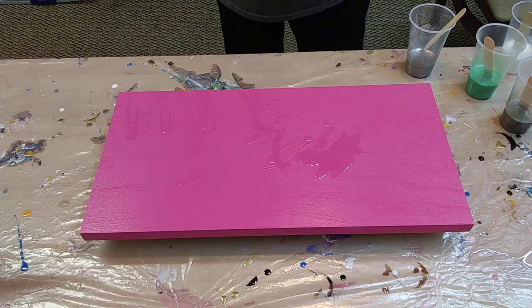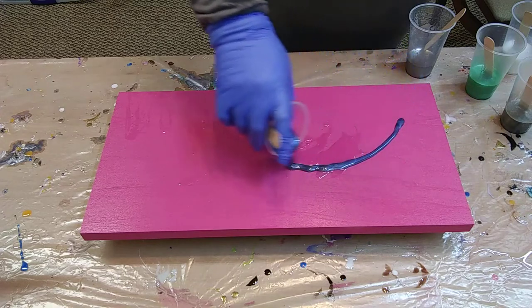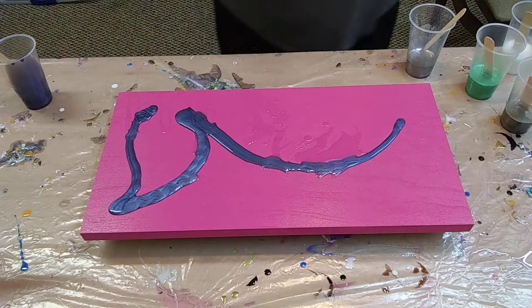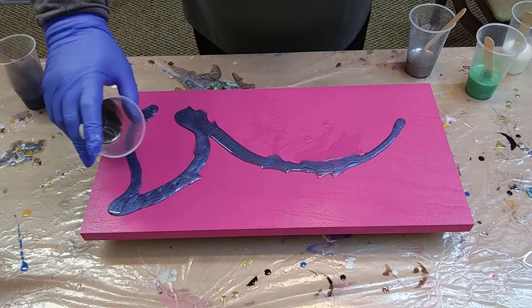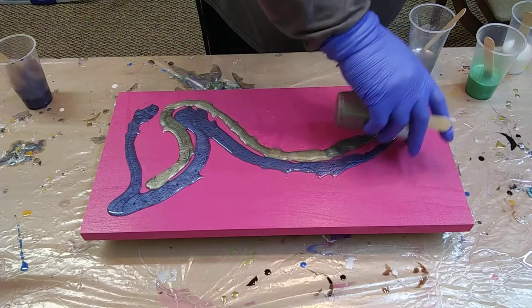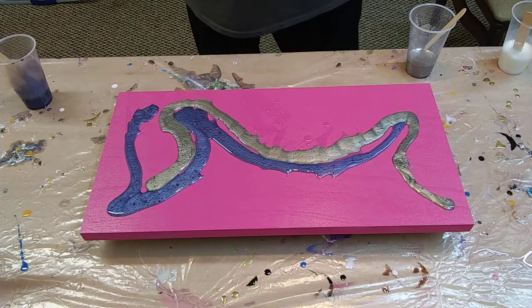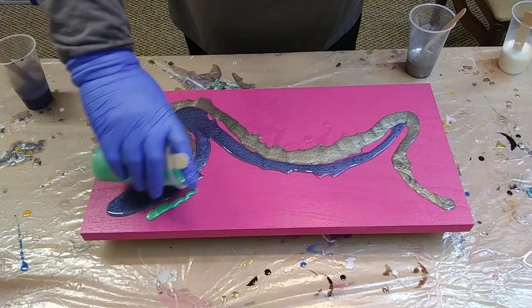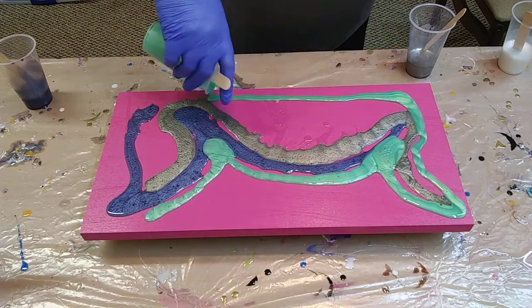Well, hope it turns out. As I say about all my paintings, you just never know what you're going to get. I go into it with an idea of what I want, and it seems like it's a great idea, but it doesn't necessarily always come out the way you have it in your head. Resins seem to have a way of doing their own thing. And I know there's some artists out there that would say, well, you're just not good enough to get them to do what you want them to do. Well, that's probably true. So, with that being said, we're just going to try to get it to do something.